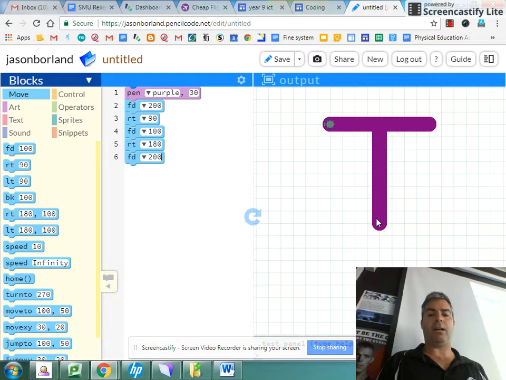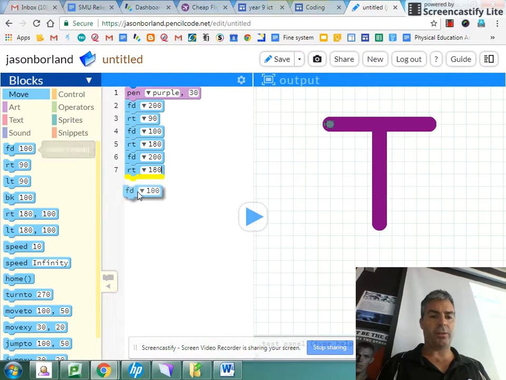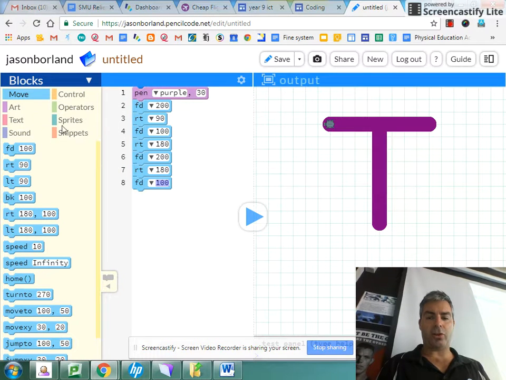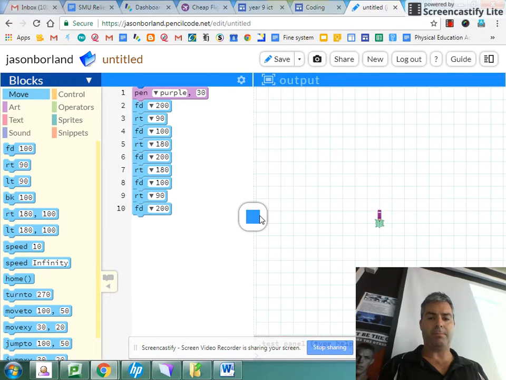Now I want to get back down here, and I want to do a nice little loop around because my initial is J. So I need to turn around again 180 degrees. So I'll go right 180. And then I'm going to go forward 100. And then I'm going to turn around again, right 90 degrees. I'm going to bring him forward 200. That should bring me to the bottom, all the way down here. I'll just check that happens. So here I go.